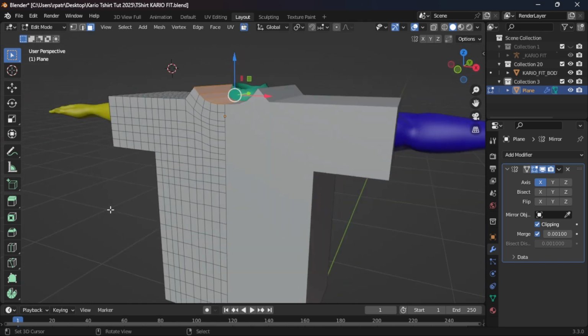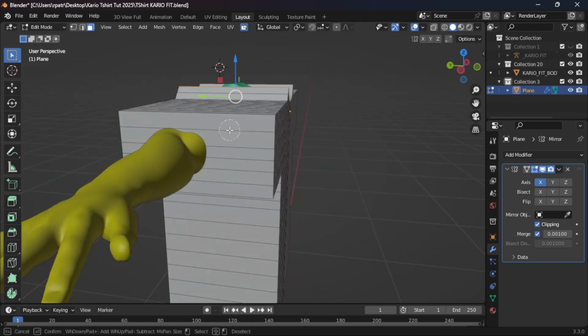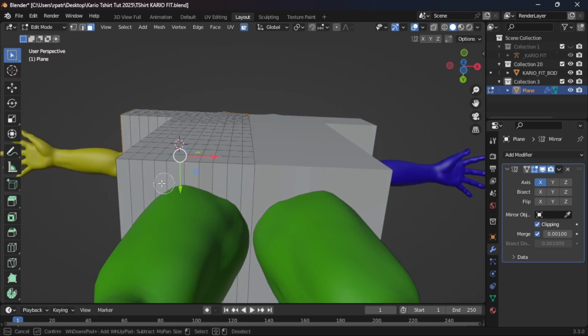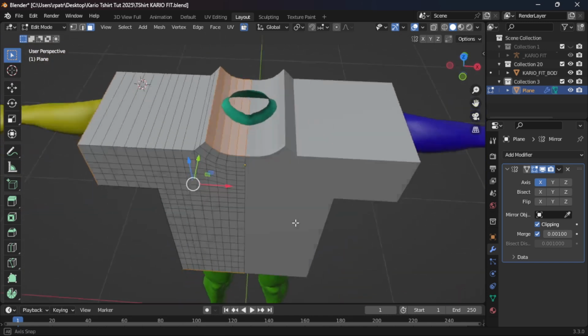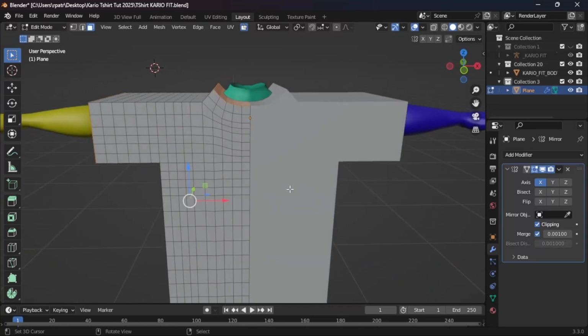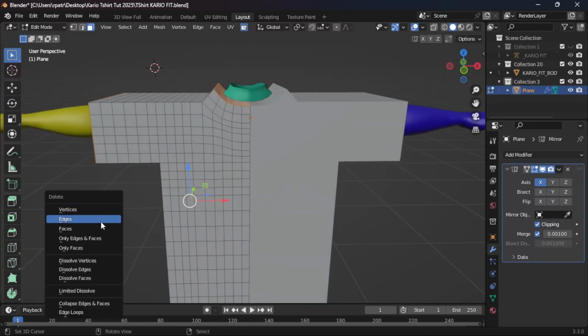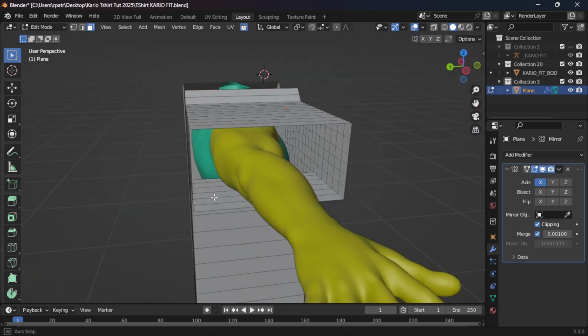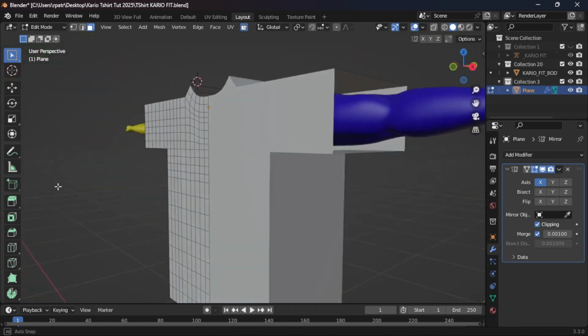I'm going to turn it around this way. Select the armhole. On the bottom, I'm going to select these. Right click to get out of circle select. And now I'm going to hit X on my keyboard and faces. Okay. So now we have the opening for our shirt.